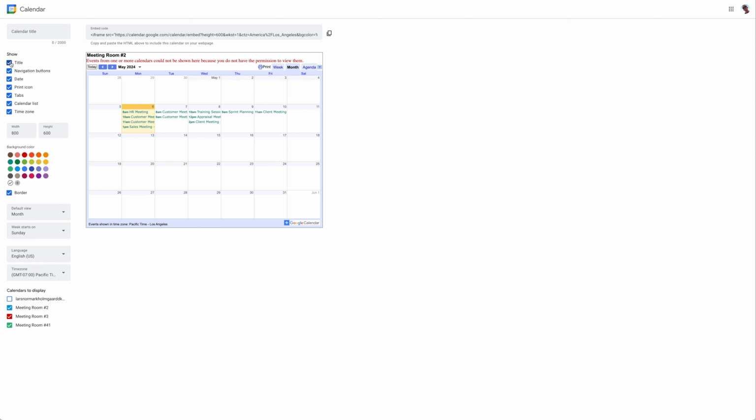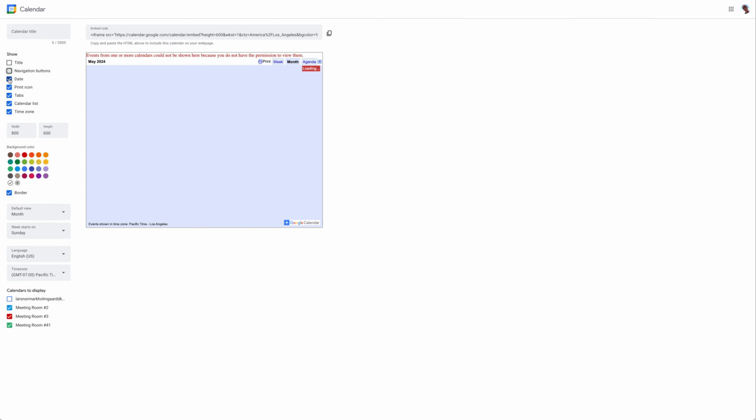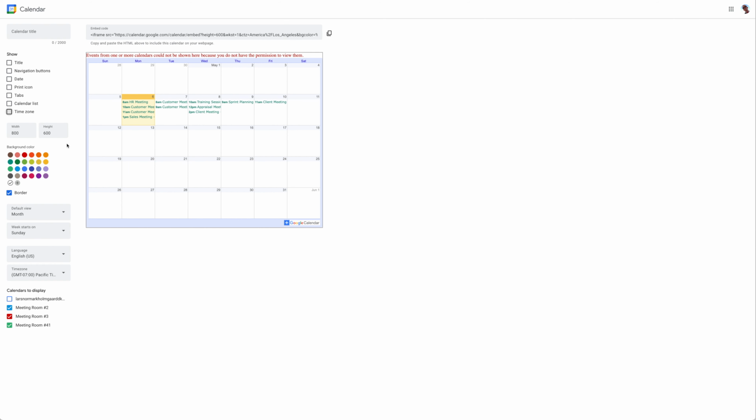In this example, we're going to make the calendar as clean as possible and remove all information that we don't need. The size can be left as is, but if we were building a slide where the calendar shouldn't take up the whole area of the slide, we'd be able to set a specific width and height to accommodate that. We can also change the background color, but in this example, we'll stick with the default white.